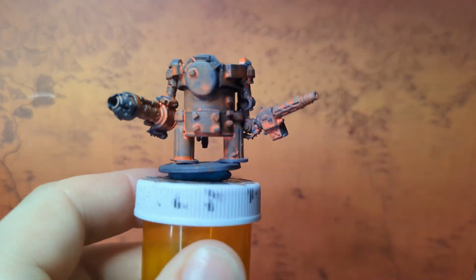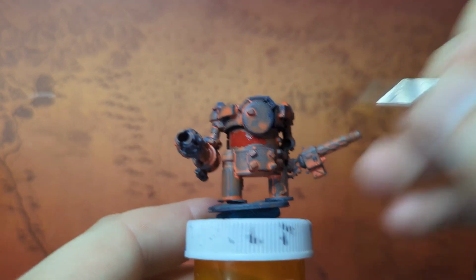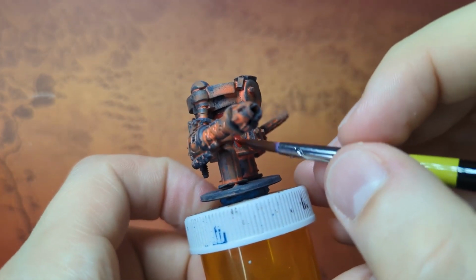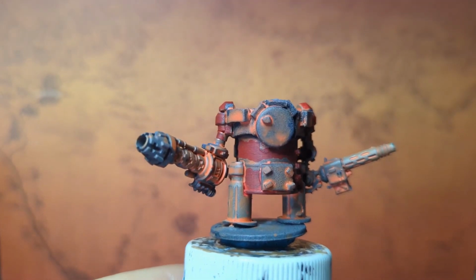Then I do some reds and some silvers and some dry brushing, give it a wash of a dark brown, and then a dry brush over and over on top of that. That's pretty much it, a few highlights and some lenses. So that's all you need to know about painting. You can paint these however you want. I'm just going for that Bill making stuff rusty look.